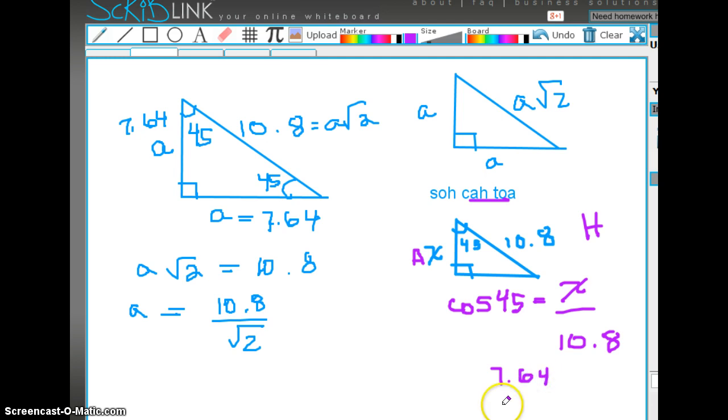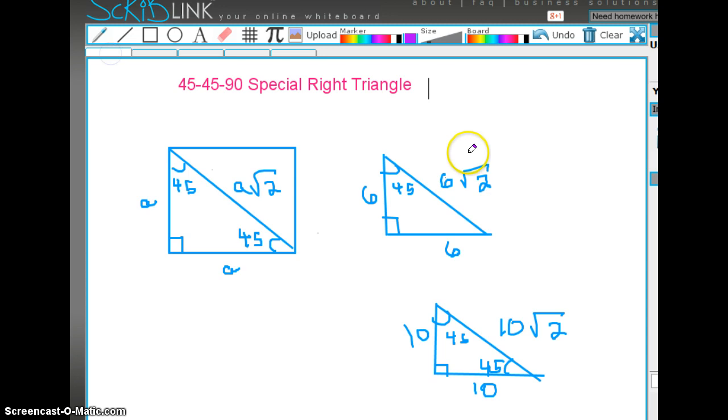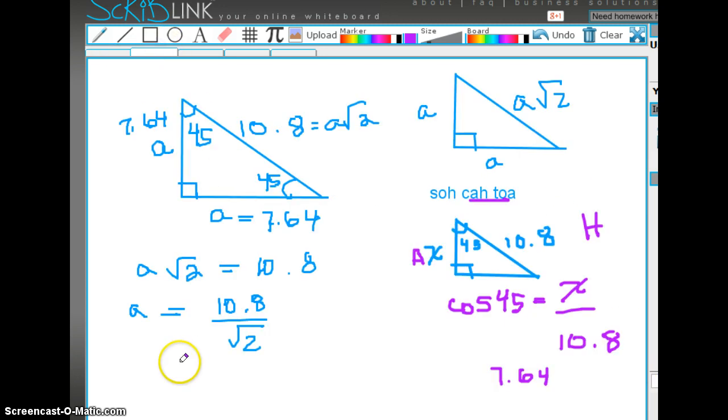Which way do you like better? Definitely, for the formula, when you're given these radical twos, the formula really rocks and it's the best. Sometimes you can choose this way or that way. They both give you the same answer. There's no royal road to geometry and there's no exact way to do it. You can do it different ways. Now let's try another special right triangle.